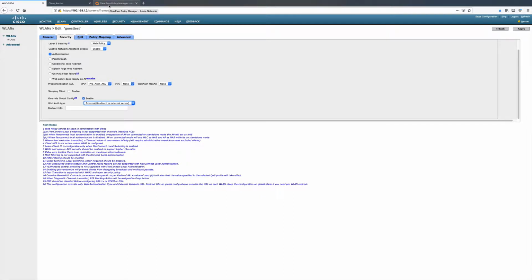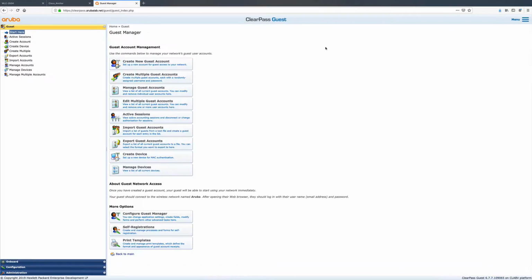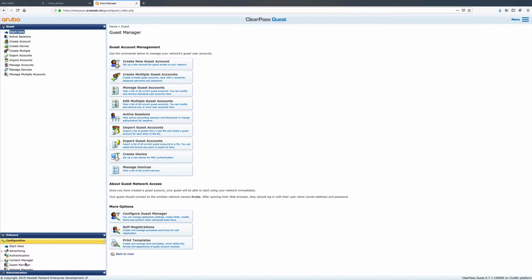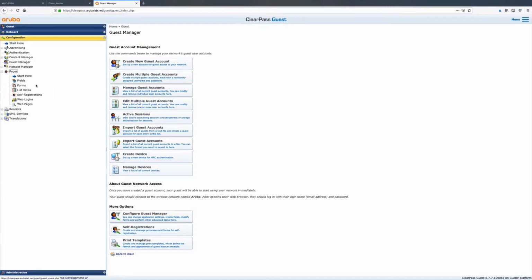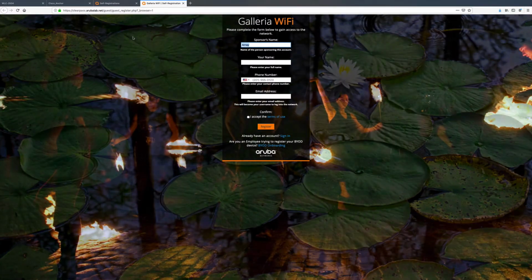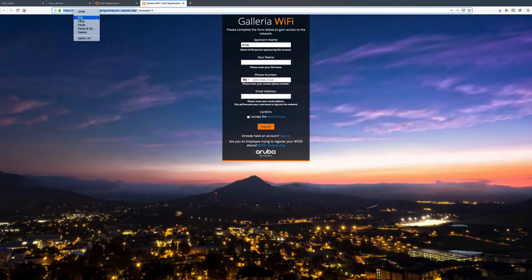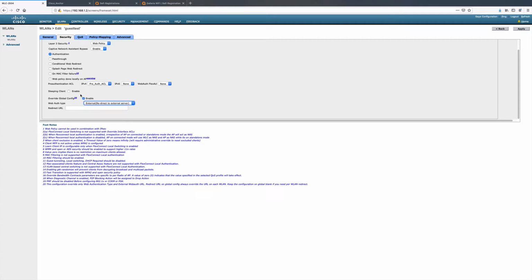What we can do is go into our Clearpass Guest, and if I go to my configuration and look at one of my pages, I'll get this Galleria skin, and then I can copy this. And I am going to put that in here as my redirect. Okay, and I'm going to click apply.